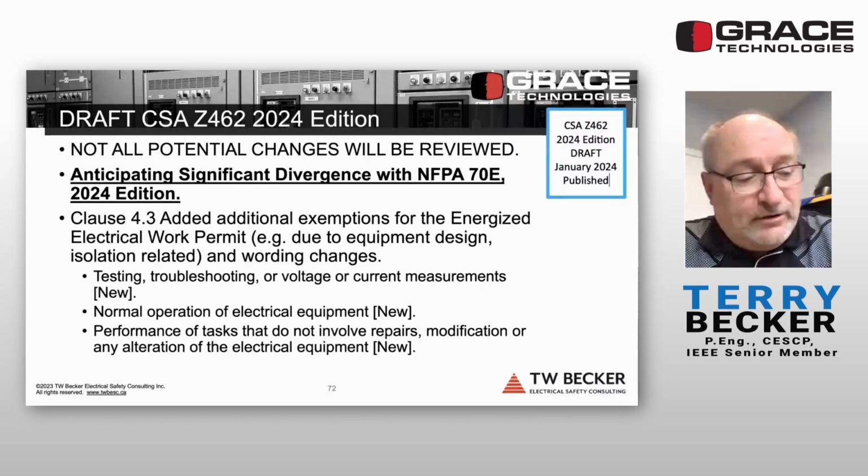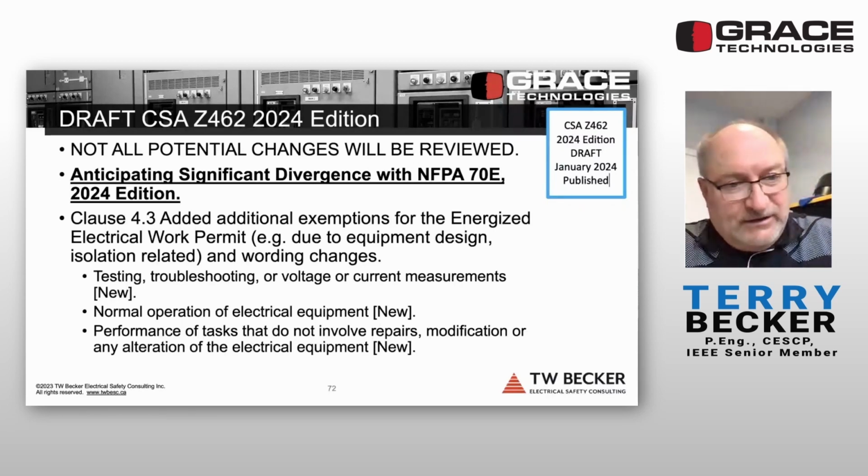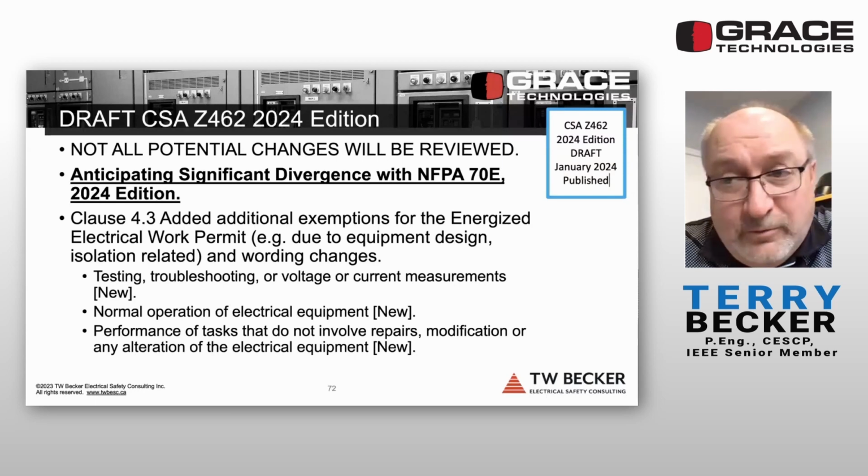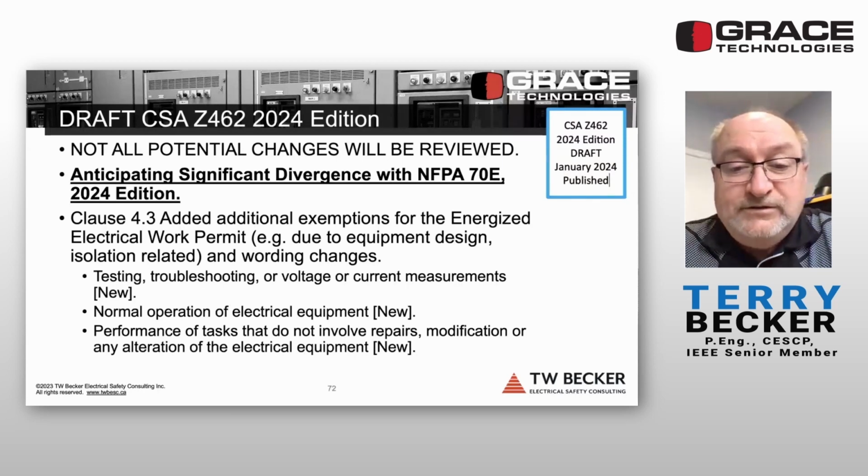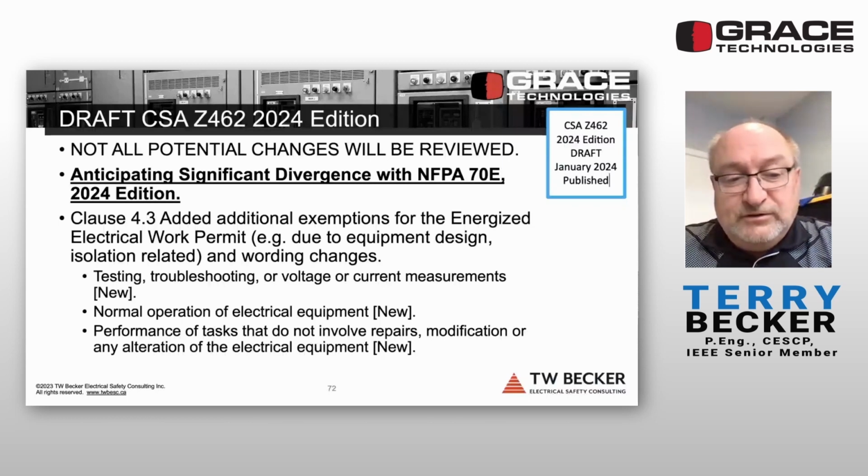And in the electrical safety program I deploy with clients, I tell them, let's get all these different exemptions to the permit due to equipment design, so the permit is not bureaucracy. So what we're doing in Z462, we're now formally adding more exemptions to the permit. So you can see I've got some wording changes, right? We're adding in that for normal operation of electrical equipment, you never needed the permit, right? And then we're making statements that you would then have to defer to define the work task, but performance of tasks that do not involve repairs, modification, or any alteration of the electrical equipment.